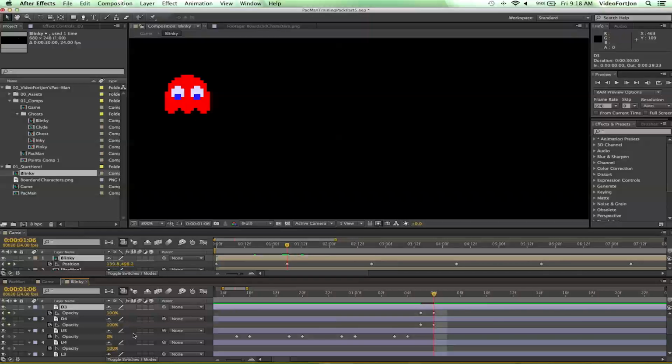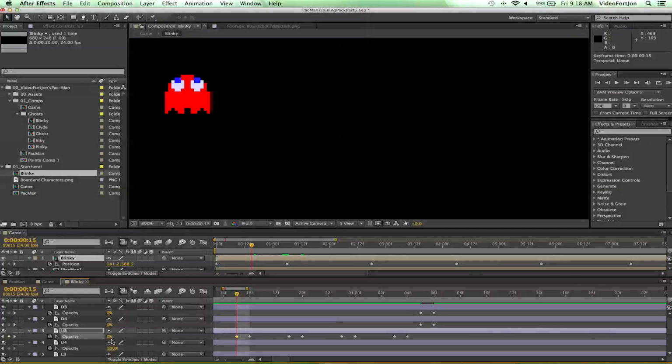All right, and since we've already keyframed our U3, we can actually use these same opacity keyframes up here on D3. So we'll go down here, and we want to make sure that we select one that starts at 100%, and we can tell what keyframe it's at by looking over here.